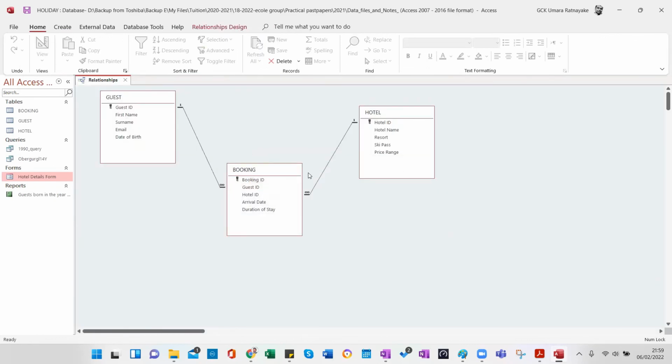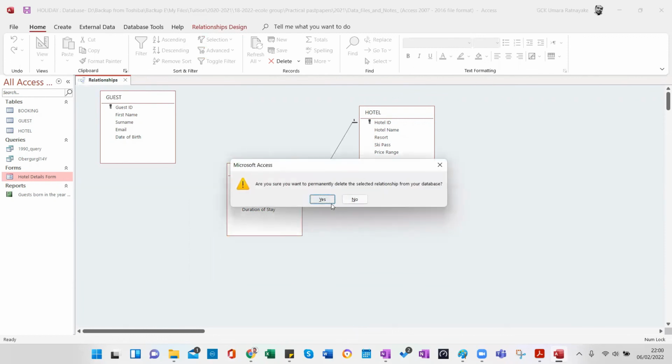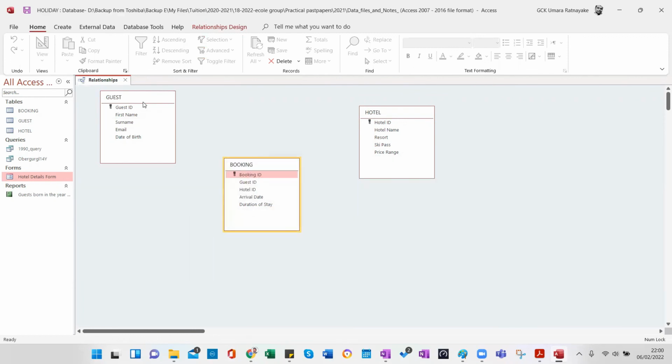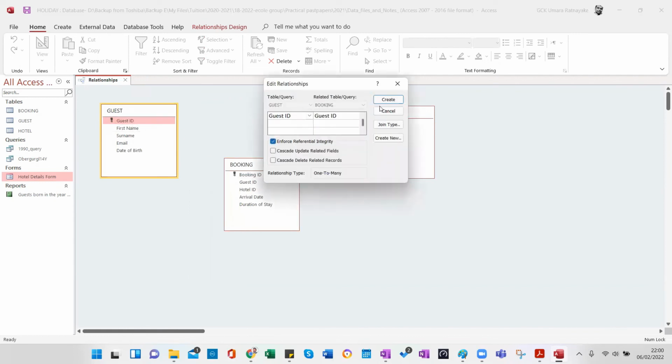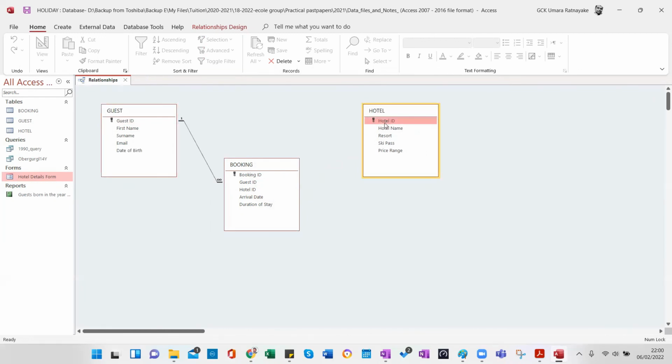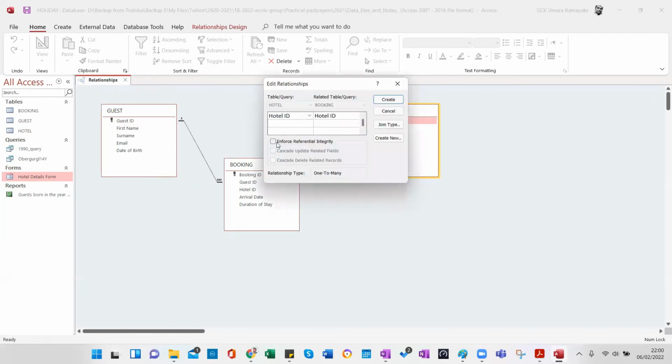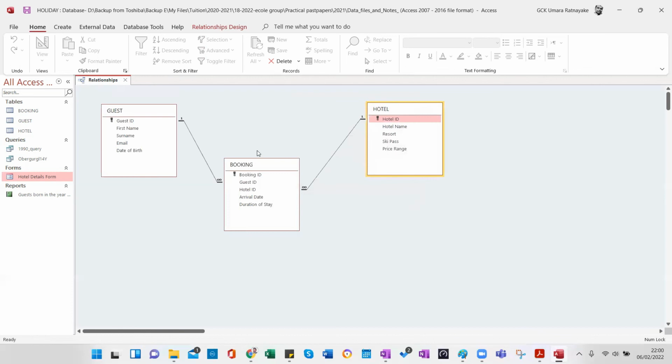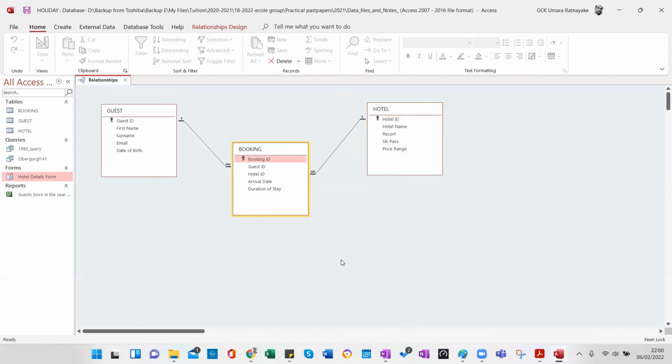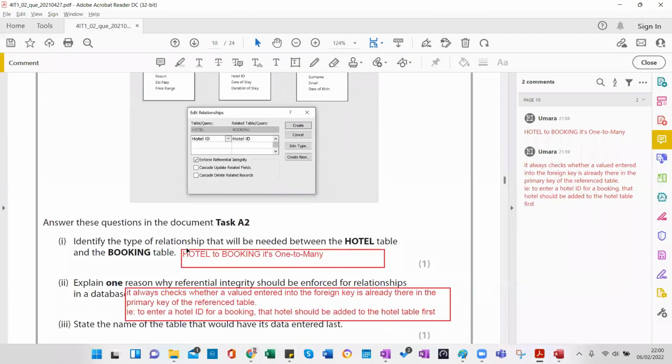Remember, when you're working in Access, keep all the other tabs closed. Work only in one tab. So when you're linking, you link between the primary key and the foreign key. Drag this and put it to guest ID, enforce, create. Hotel ID to hotel ID, enforce, create. So linked. Okay, now what?